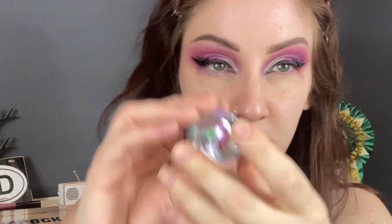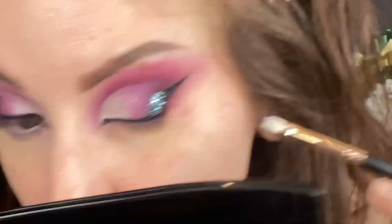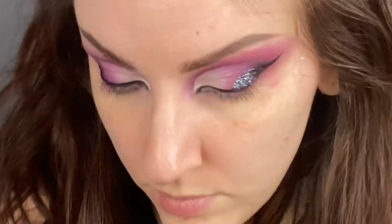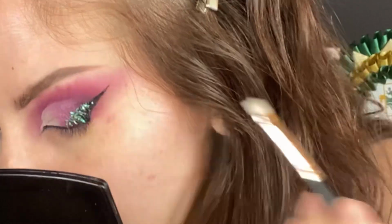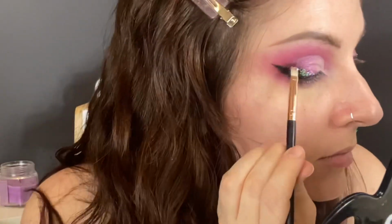And I'm gonna go ahead and use some black Suva liner and give myself a nice big wing, I think. I'll be right back. This is not new, so yeah. Okay, I've cut my crease, I've put down some liner. I did a nice big thick wing. I'm not sure that I like that, but I wanted to use this Kyma Cosmetics glitter and I went in with the shade Nirvana. And Nirvana is like a magenta to green to blue almost, and it's just super beautiful. I was excited to use it. I hadn't got into it quite yet. And I was using my Gloss God's Glue, and it was kind of gross and weird.